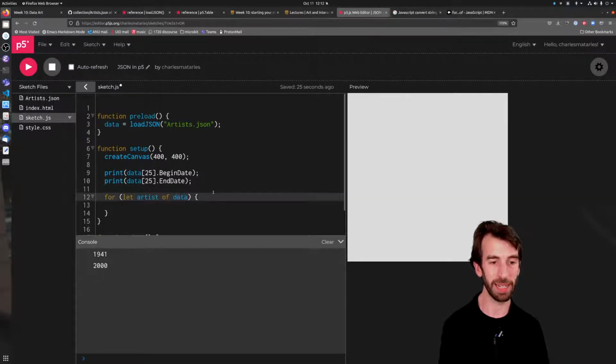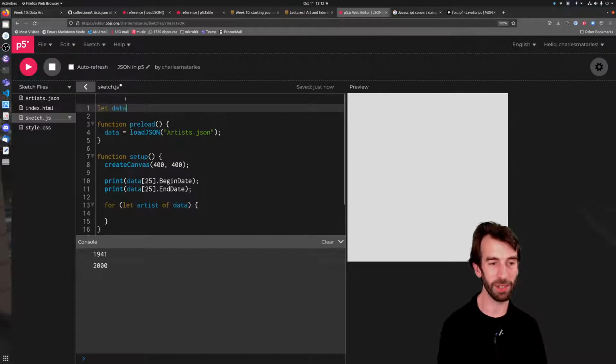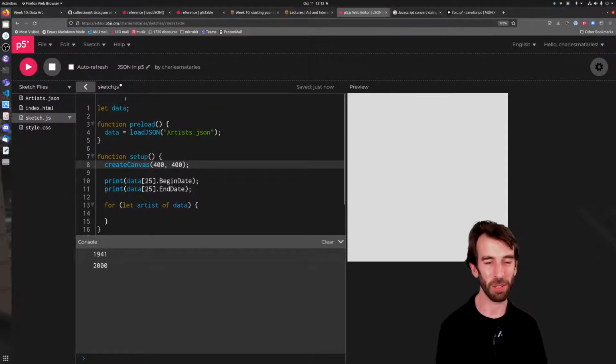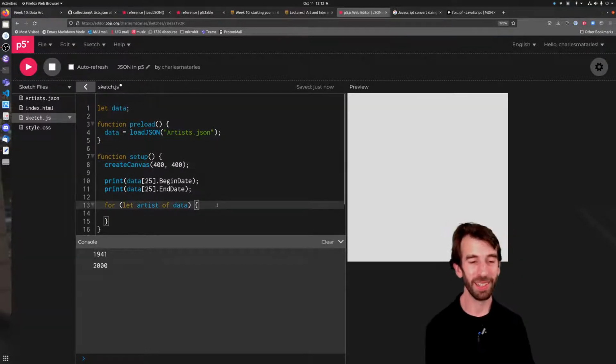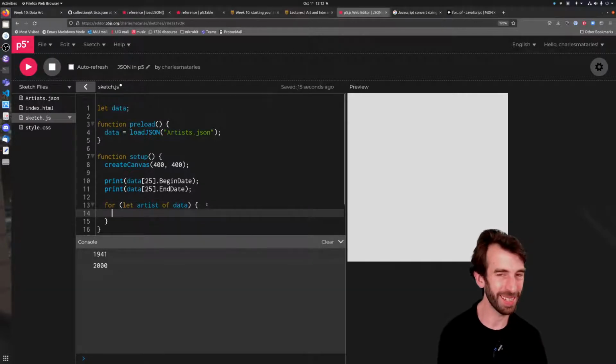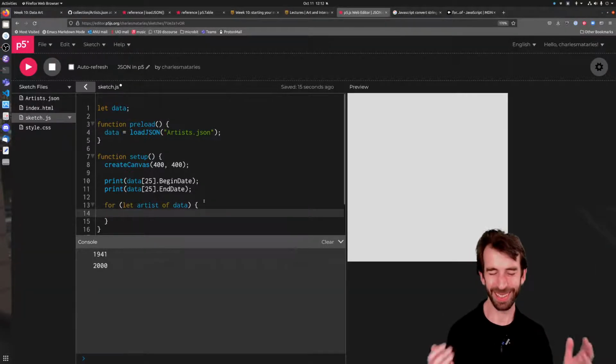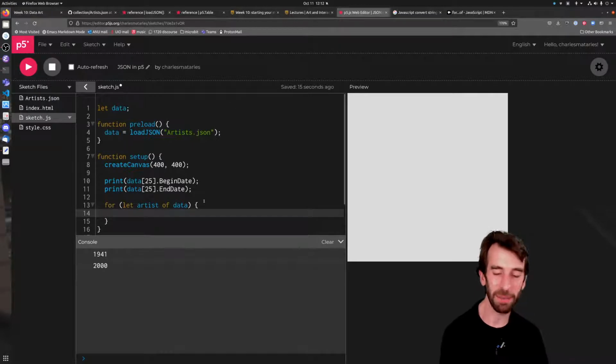Should be a lowercase d, shouldn't it? Of that variable there. Oh, I forgot to declare it. I think I'll declare it just so I remember. Sometimes JavaScript automatically declares things for you, which I guess is helpful, but it's a bit annoying because it's like, can't you just let me get it wrong sometimes, JavaScript? Sometimes I like to be told I'm wrong so I don't screw things up later.